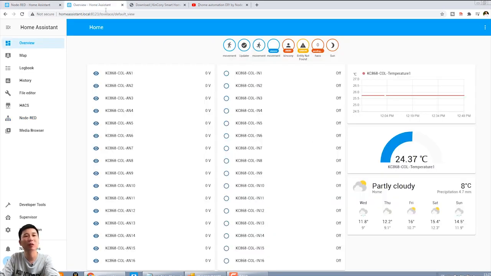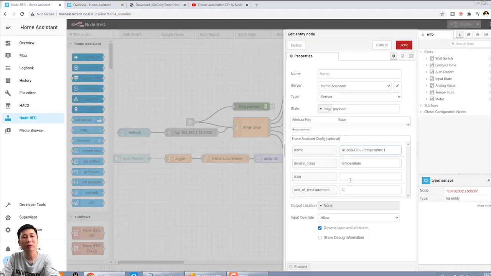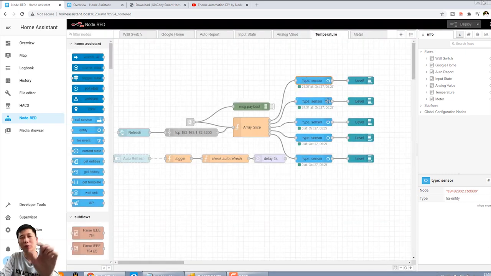I did not change the icon, and the unit is this unit. You can change it if you want to use F. So, all this you have added. To save time, I have already added these nodes. When you have added them, you can deploy.